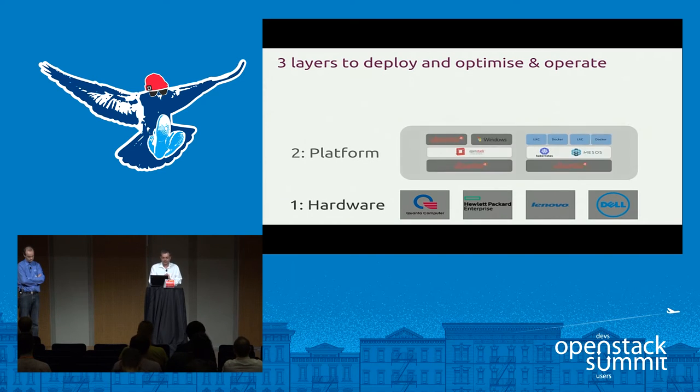There is, of course, the platform. Now, here we're talking largely in an OpenStack sense, but other platforms exist. If you were here in the last session, you saw Kubernetes, the Canonical distribution of Kubernetes running on top of an OpenStack environment. You can also run that natively on bare metal. And of course, we have Canonical OpenStack, one of the most popular, if not the most popular OpenStack platform out there today. As you probably know, around 55% of production OpenStack is on Ubuntu. 65% of large OpenStack is on Ubuntu. So we have the platform to optimize.